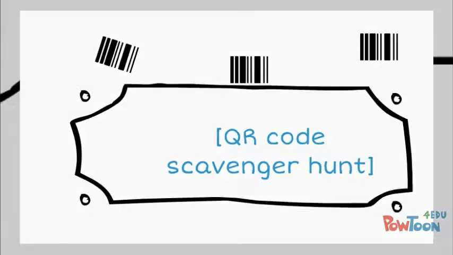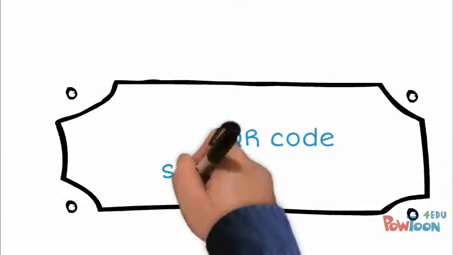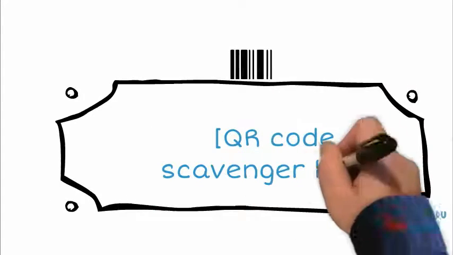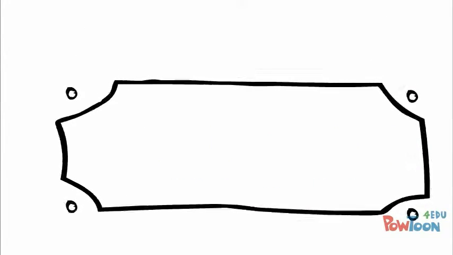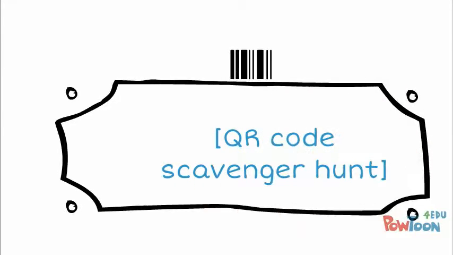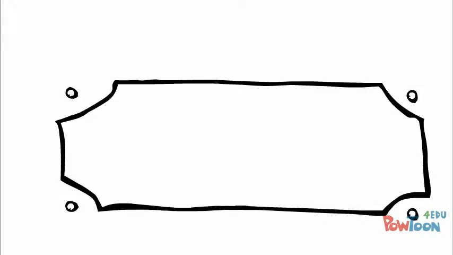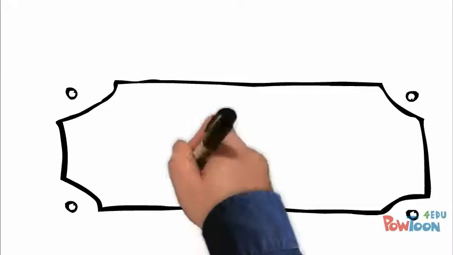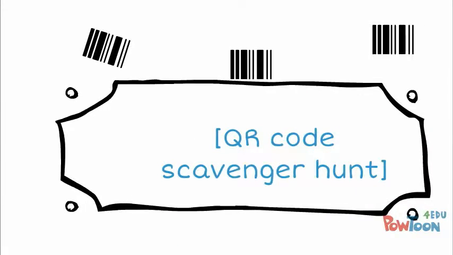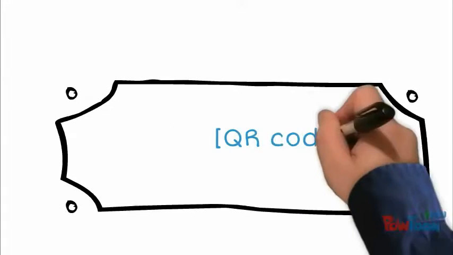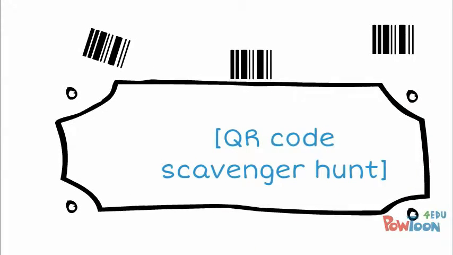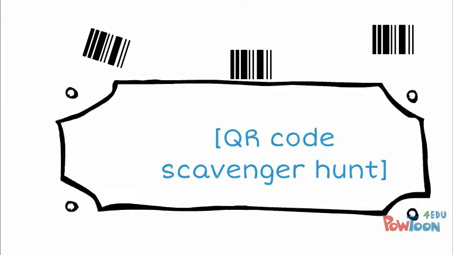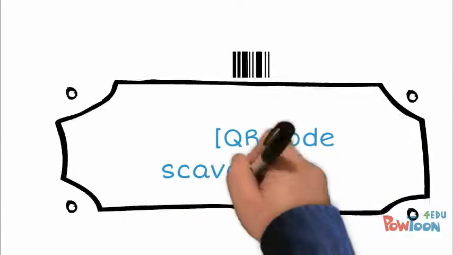And another idea is QR codes, which most of you have probably come across. And you can do QR code scavenger hunts. They're lots of fun. You can set up the codes around your classroom, around the school, and each QR code has got a message, and you can get students to go on a scavenger hunt. Now, there is software for this too that can set up a scavenger hunt for you. It's called classtools.net, and it's got a scavenger hunt generator.